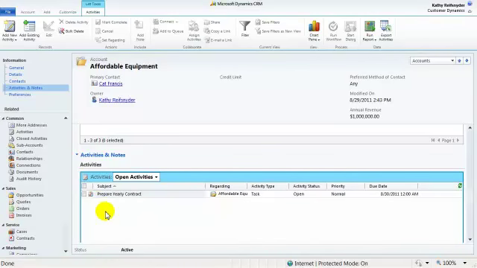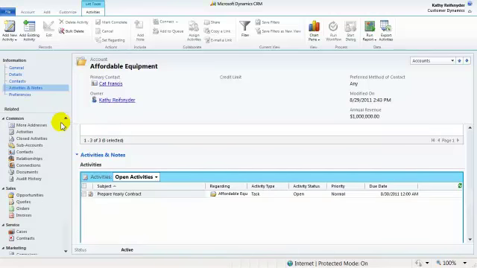Located underneath the tab Quick Links on the left-hand side is a navigation pane. This pane contains groupings of related links. For example, the common group contains a collection of links to related records on the account. These links are present due to the relationship that exists between the account and another record type.